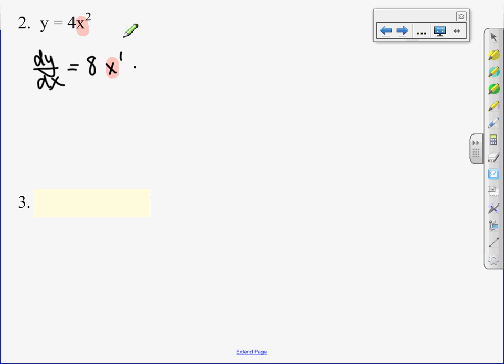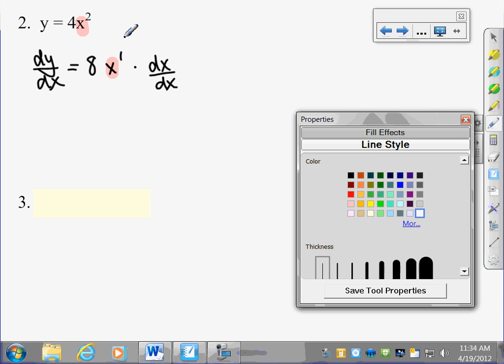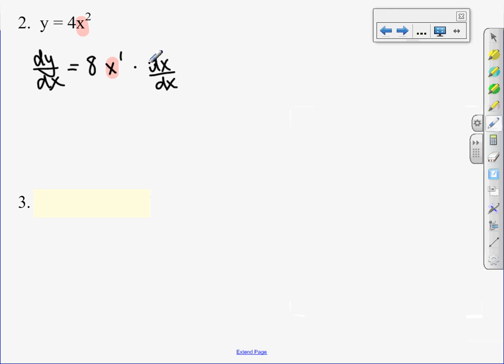Well, normally we haven't written this, but really what we've done all the time is we've said, well, the derivative of x, or the rate of change of x as x changes, is dx over dx, or the rates of change are the same. So that leads to a value of 1. So really, I don't ever need to write that there because it's equal to 1. So we haven't been writing it there, but it is basically the chain rule.